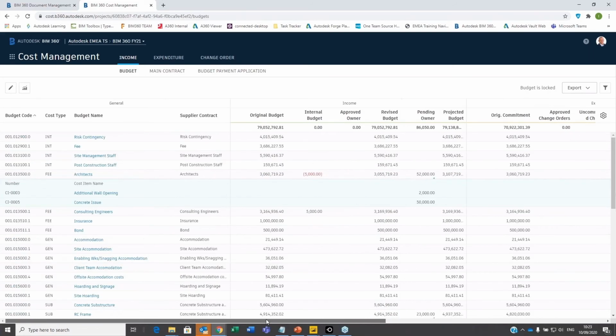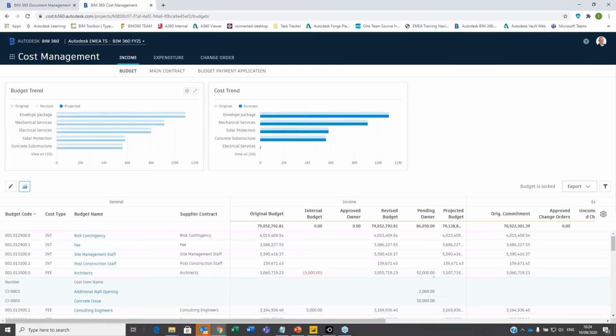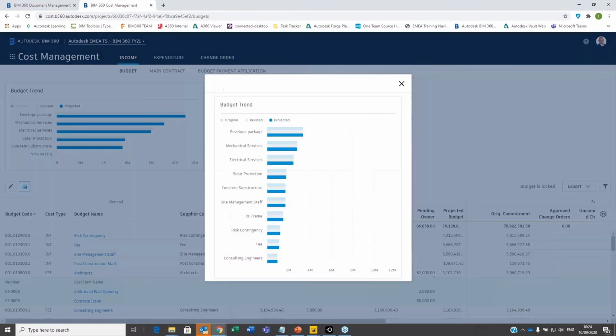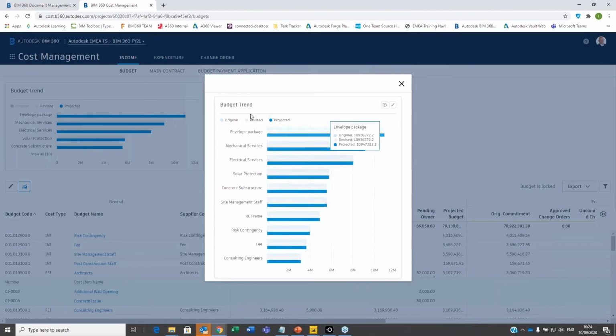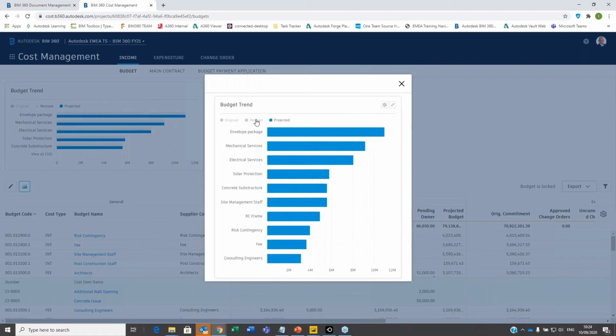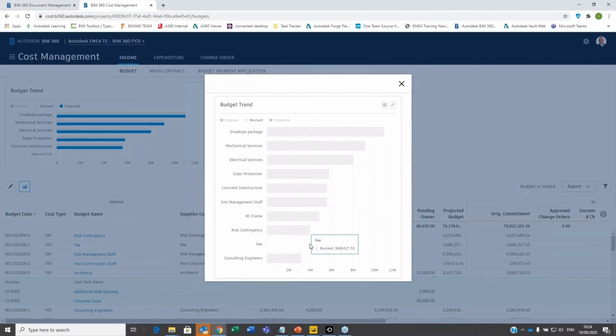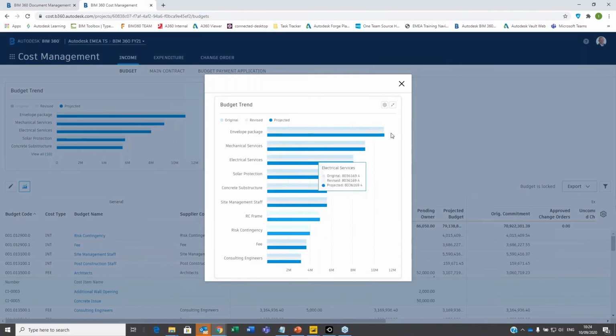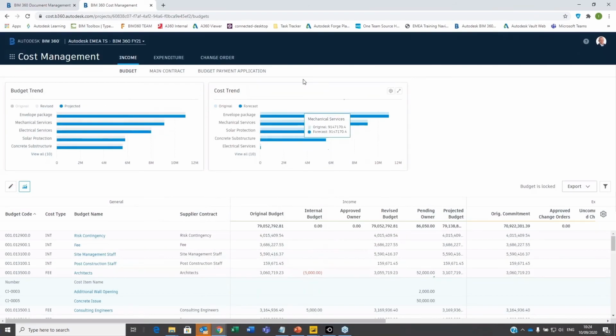Okay. Which essentially means that we can start analyzing how our project and our budget is going. So I can click on my charts here and it's going to tell me, okay, so the original, the revised, and the projected one. So I can actually filter out, so I can focus on that one. Maybe we want to highlight this here or maximize this. So I can say, right, the original one, the revised one, we're deactivating that. So I'm now looking at the projected one. Maybe I just want to look at the revised one. Maybe I just want to look at the original one, or all three, right? So we've got this for the understanding we have with our client. We also have that for our understanding we have with our subcontractors.